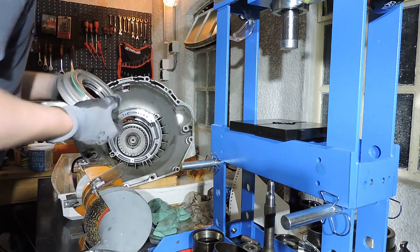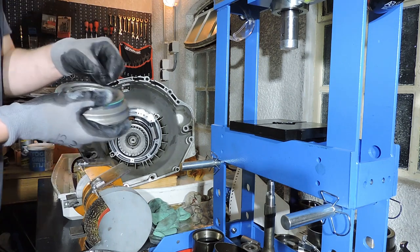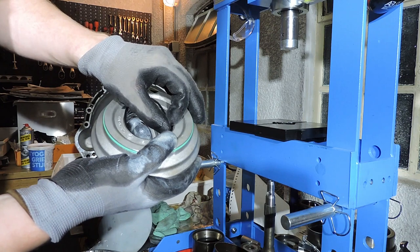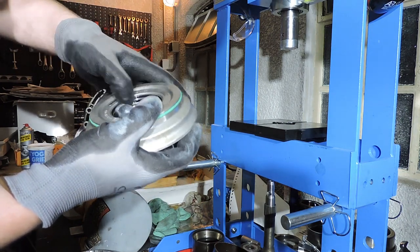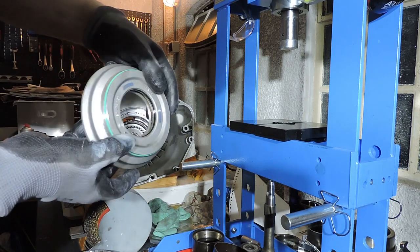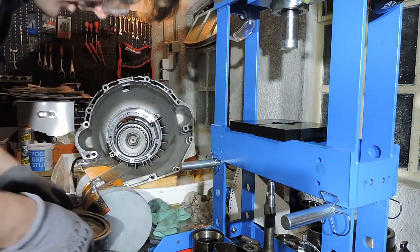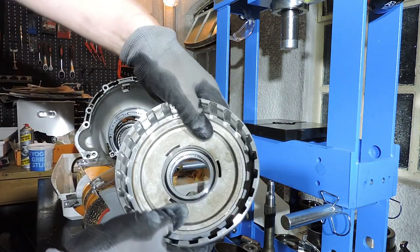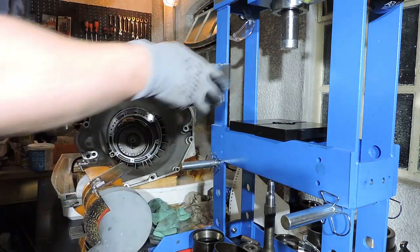Let's get the new O-ring. It didn't look bad anyway, but I want everything new. Let's put in that new O-ring. Let's see if we accidentally put a corkscrew, but we didn't. Alright, so now I'll show it to you. I did it on the table before, but let's have a look. That's it. Piston is in.